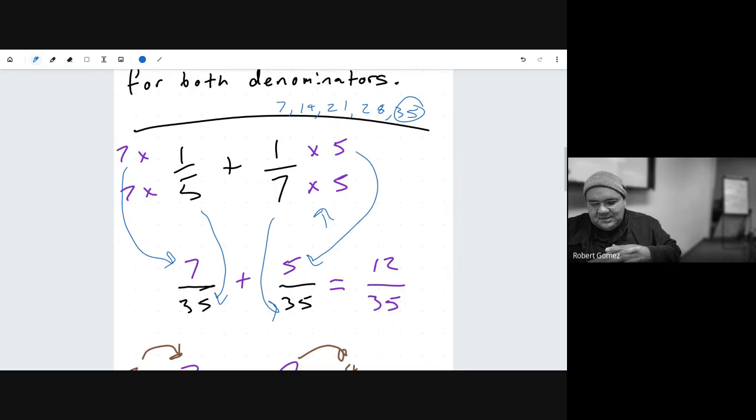Now, the crazy thing is that these fractions, like 1/5 is the same as 7/35. They're equal. They're actually taking up the same amount of space. So if I think of ice cubes, I think of that ice cube tray. Let's say I had an ice cube tray that I was able to make 5 really big ice cubes, right? And I only filled up one of those, I only made one.